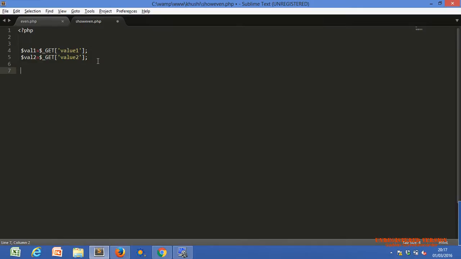How do you create the logic? You have to use a for loop, or you can use a while loop also. What you have to do? Did you get the requirement? Just tell me. If any user comes to the first page and enters 3 to 100, what is your task?